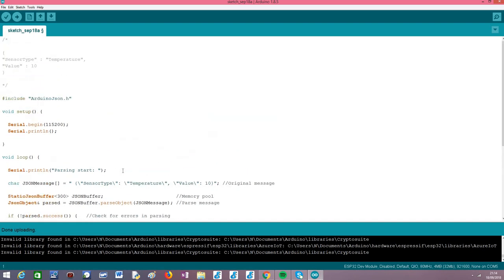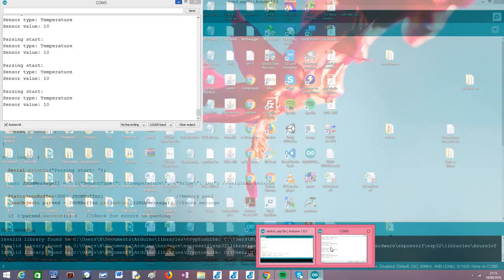So as you can see, this is very simple. The author of this library did a very, very good job of handling something that is considerably complex, which is parsing JSON content, and made it really, really easy to use.